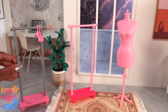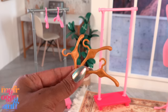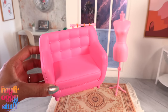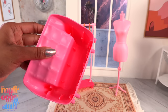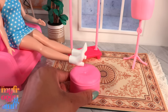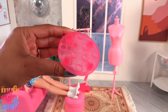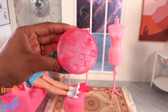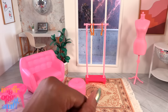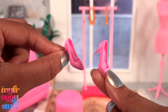We also get a two-tone pink clothing rack that is similar to the one that comes with Brooklyn — only Brooklyn's is silver on top and pink on the bottom — and comes with pink hangers. The new one comes with three gold hangers. We're also getting a pink love seat or chair. This is definitely a design we are familiar with. The back is hollow and the doll can easily sit on the couch with her legs extended. Good thing they included an ottoman. We've also seen this coffee table before — I think I have it in purple, but here everything is pink.